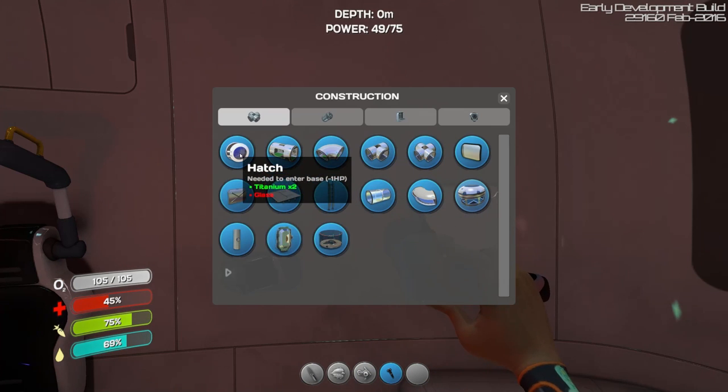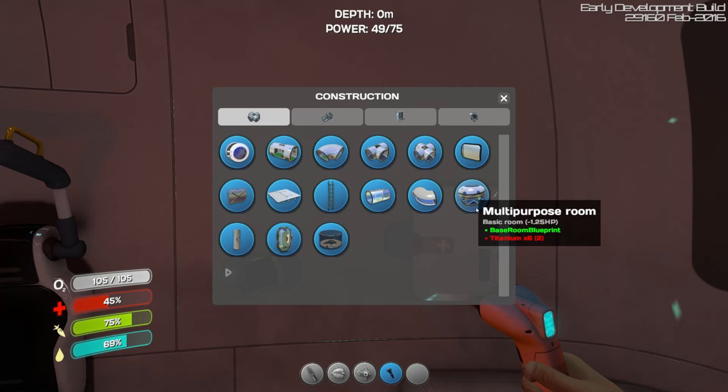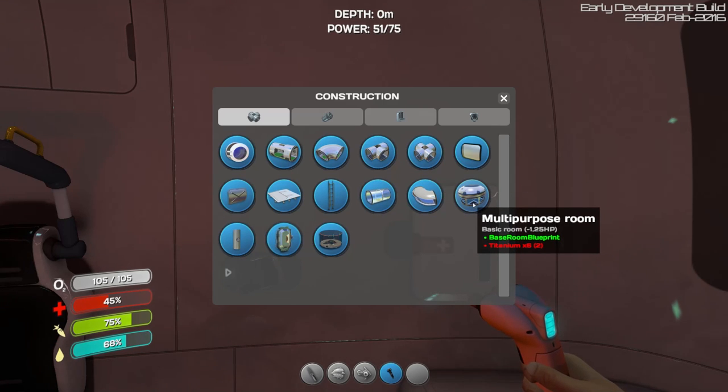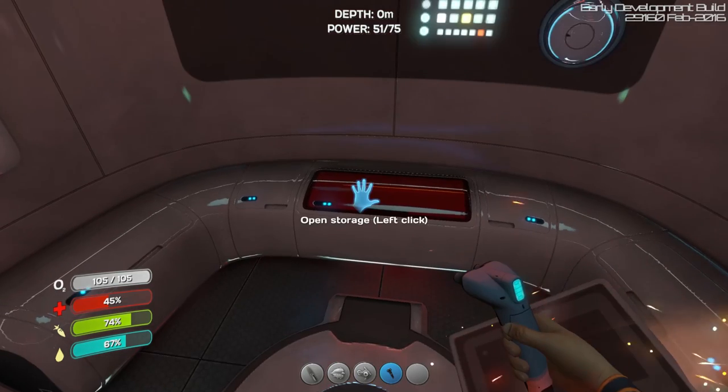What do I need to make my first... Oh, wait, multi-purpose room. This is what I need. Yeah, multi-purpose room. This will be the first thing that we want to make. And a hatch. So I need 1 glass and 8 titanium.